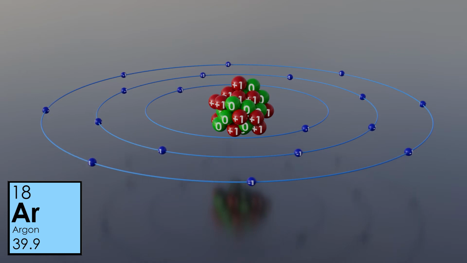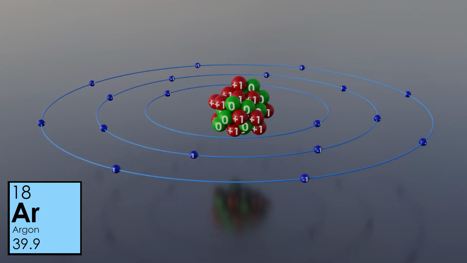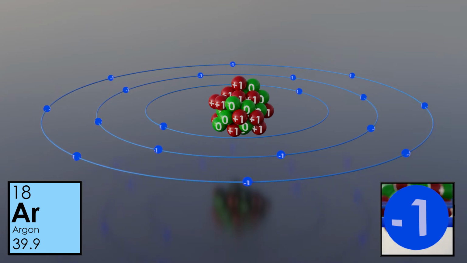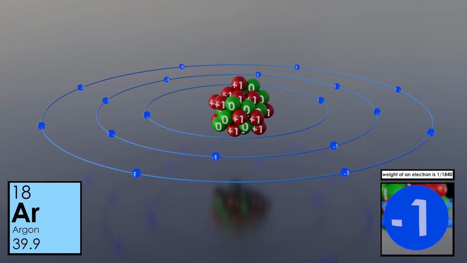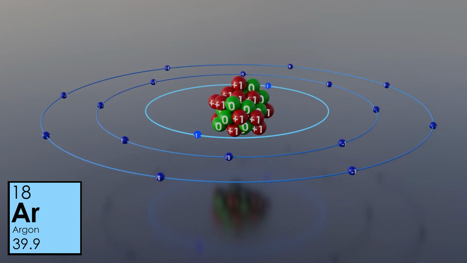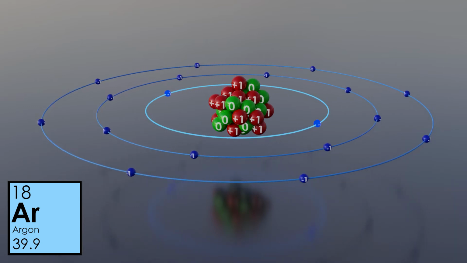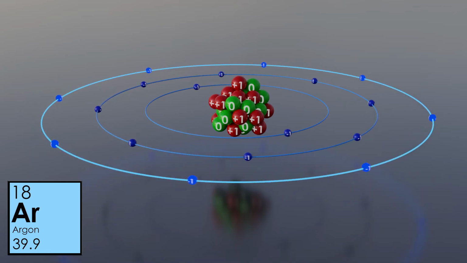The neutrons and protons make up the nucleus, which is found within the epicenter of the atom. Finally, you have electrons, which are found in shells surrounding the nucleus. They hold a negative charge, represented by the blue spheres, but the weight of an electron is only 1 over 1840. There are different layers of electron shells. The first shell containing 2 electrons, the second shell containing 8, and the third also containing 8. Depending on how many electrons are in the atom, it will vary on how many shells it has.